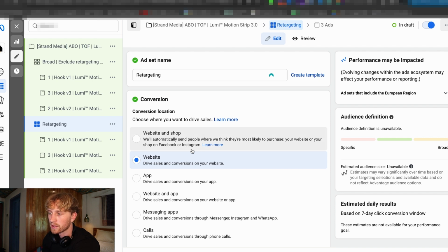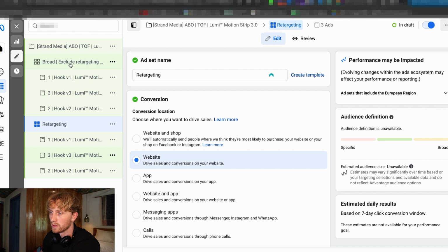That obviously depends on how big of a retargeting audience you have. If you have had a lot of traffic on your website and a lot of people engaging with your social channels in the last 30, 60 or 90 days, then you could apply more budget to the retargeting. But just be aware that usually in the beginning, the retargeting ad set is going to work the best. It's going to get you the best results, but over time, this one is not scalable because it's a smaller audience, and it's the broad one that will be scalable once things are starting to work.